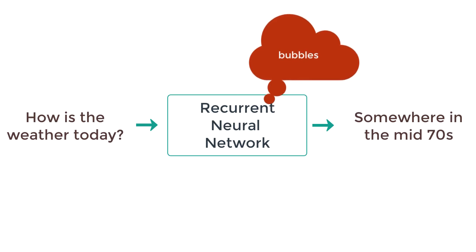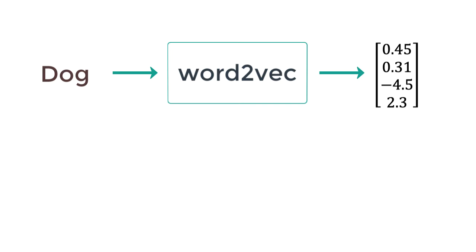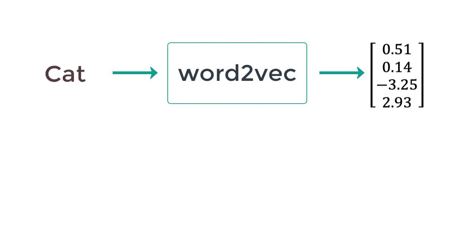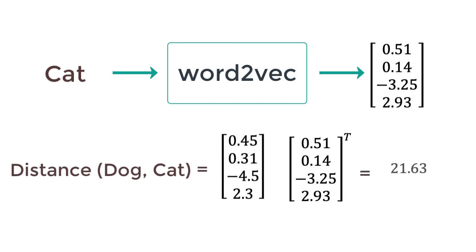Word2vec saves some time here. It maps words to vectors that encode their meaning. With words as vectors, we can find distances between them, distances that represent how different two words are in their meaning. This provides a good starting point to train NLP models faster, but these vectors aren't extremely accurate.